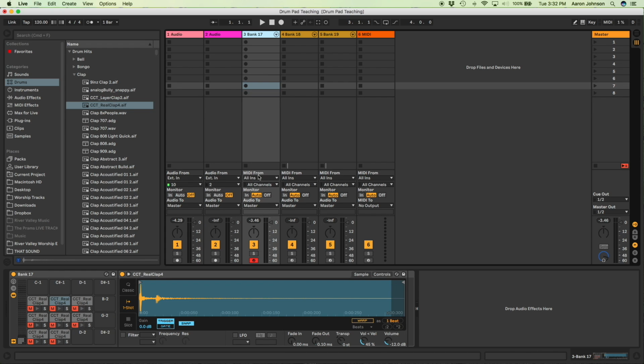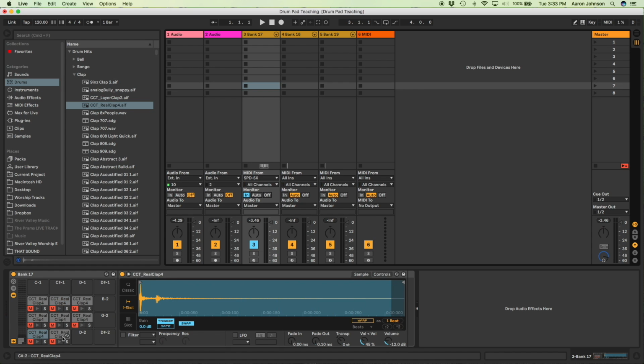Now, how do you get the trigger pad to communicate the right way? You need to choose where the MIDI messages are coming from. So right here, I'm going to drop down and choose SPDSX. It pops up because I'm connected via USB. And then I'm going to turn my monitoring to in. Auto means that it's only going to receive the messages if I'm record enabled, which you wouldn't want for this. And if you have it off, it will never go in. You want it to be set to in. It gives you a little piano symbol here, meaning that it's going to receive messages from the SPDSX on all channels. That's fine.